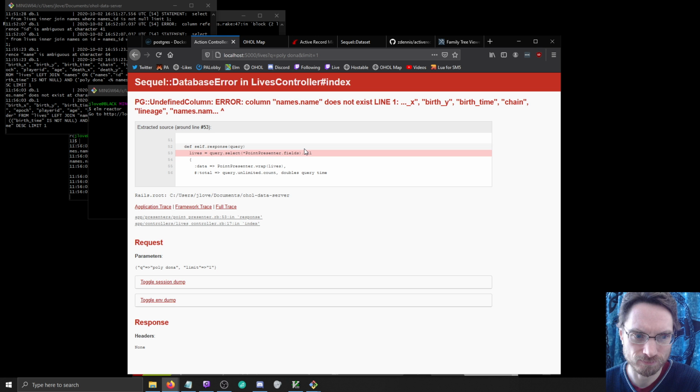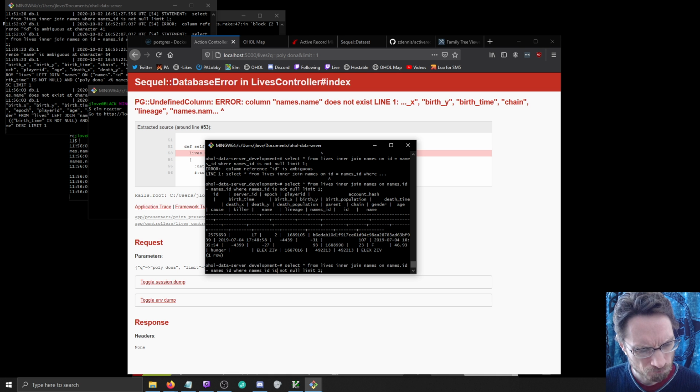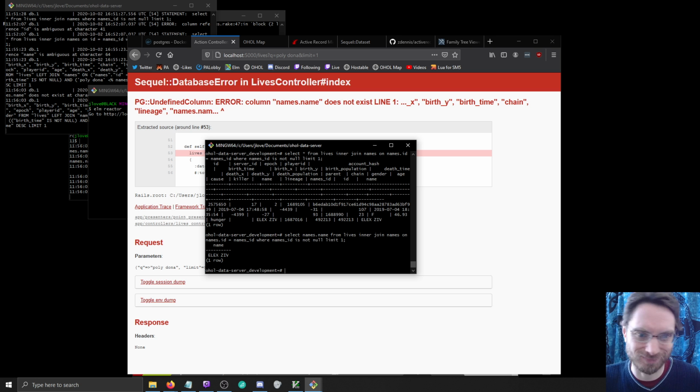PG undefined column. Oh, the quoting, they did say the quoting was wrong, though. Do I have to do something special for that?